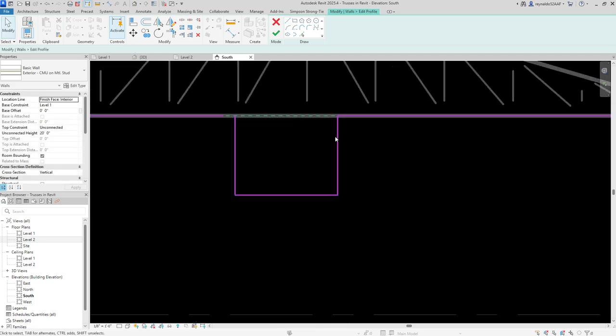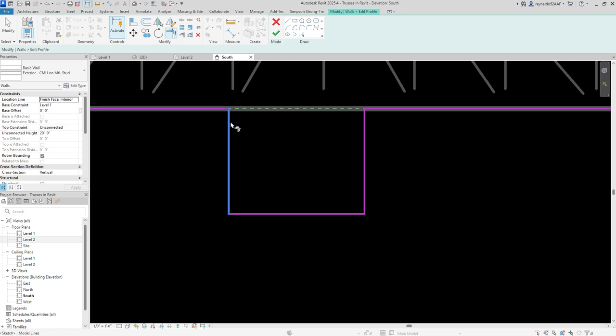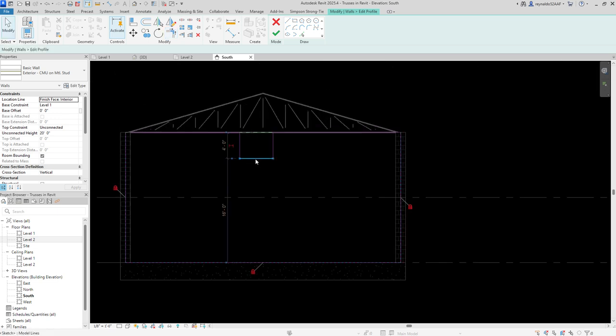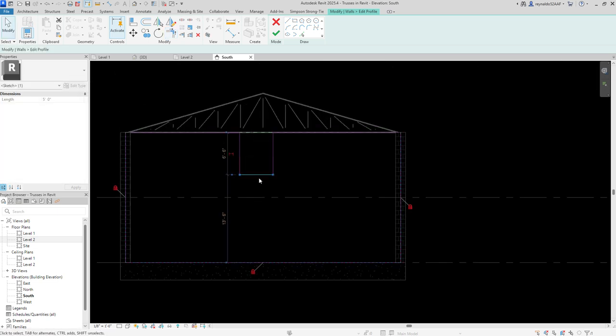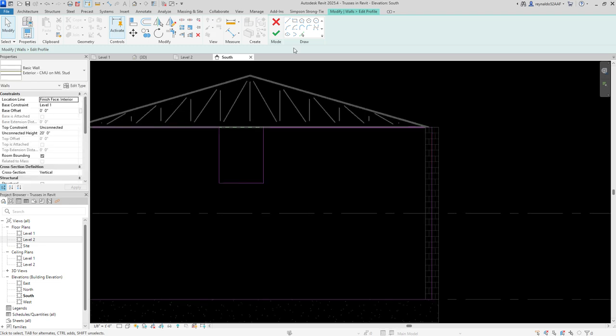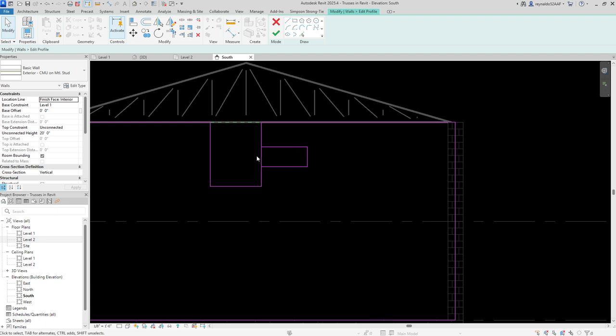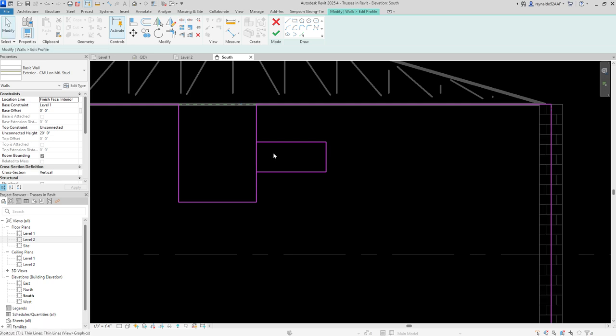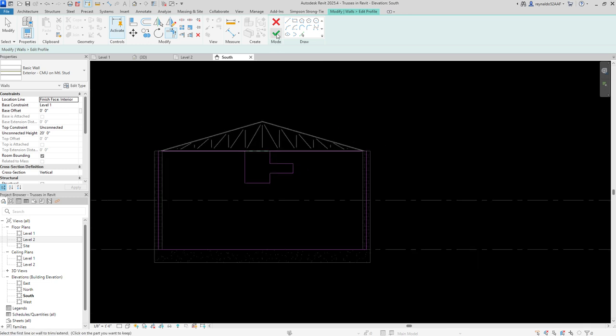I have to make sure that these lines connect just like that, and then I can make this as deep as I want. I'll even get fancy just for the heck of it. Let me see, I'll draw in something like that, and then I'm going to cut this by using this command here, the split element. I'll cut in between them like that. I'll type TR to trim these lines here, trim these there, and then I'll click finalize.